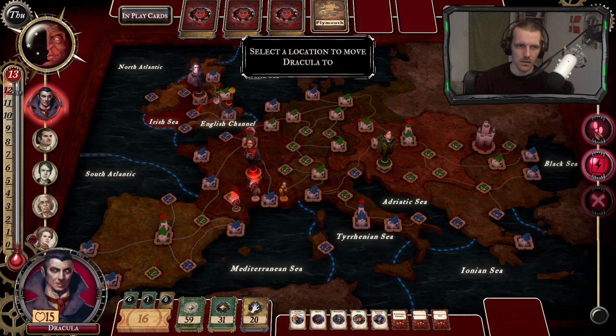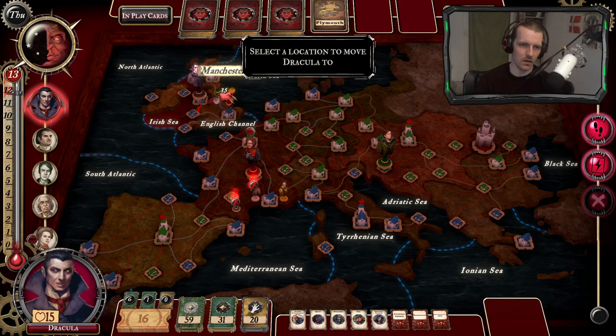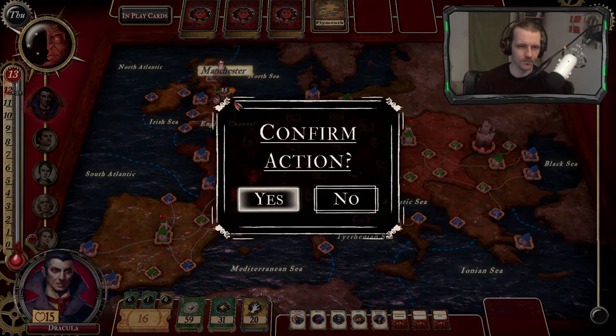Let's see. We can go to Manchester and play our vampire, and it will be many turns before the hunters make it to the United Kingdom, so I think we might get away with it. I'm gonna do it, even though they know where they need to go.